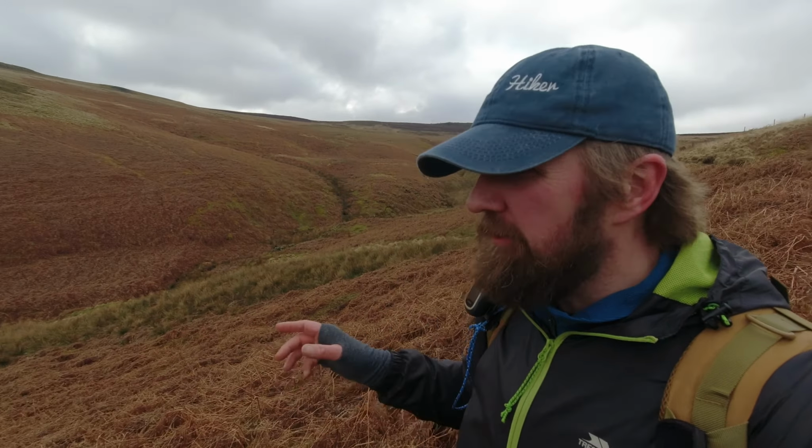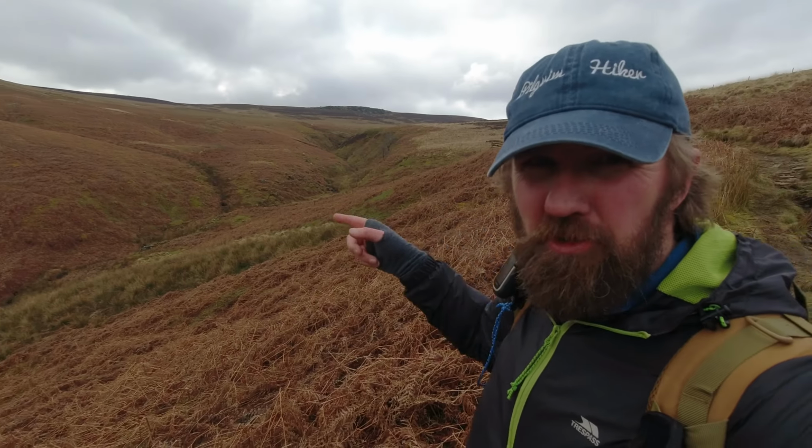So now we're moving through Sheepfold Clough, and we're following the Abbey Brook, which you can hear down there. A few small waterfalls come bringing it down this way. So we're going to swing round west, following the brook as it meets Howden Dam, Howden Reservoir, and then we're going to be on the lowland, follow the water's edge to the top and back round.